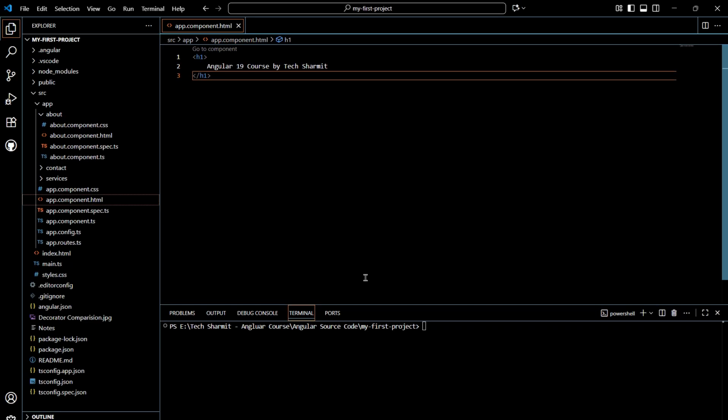But suppose there is a requirement in your project where you are supposed to navigate to a particular route with both query params as well as fragment together. So in that case, how will you write the logic, what would be the syntax and structure, how will you process the code? All these things we are going to discuss in this particular session.